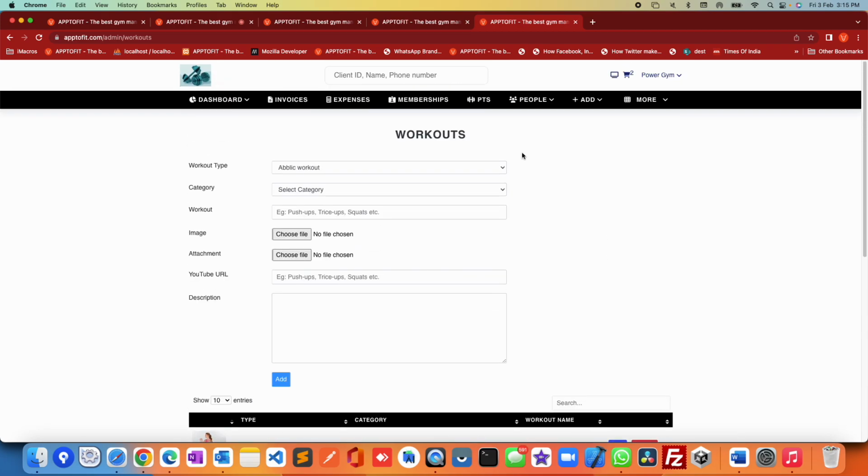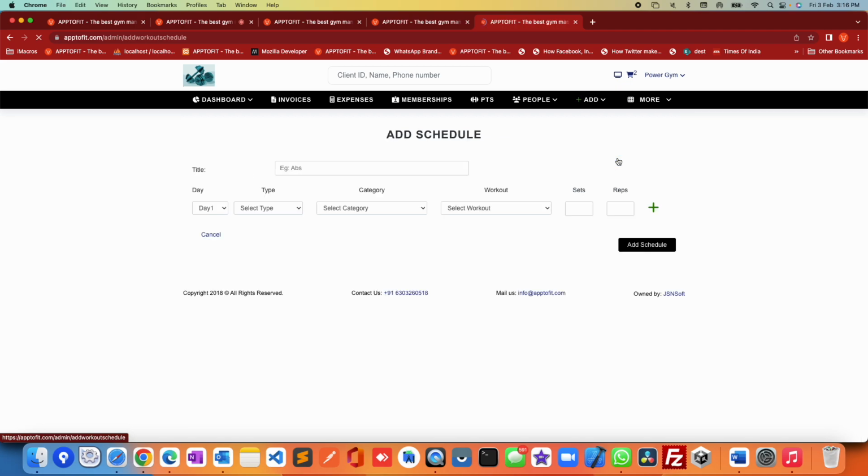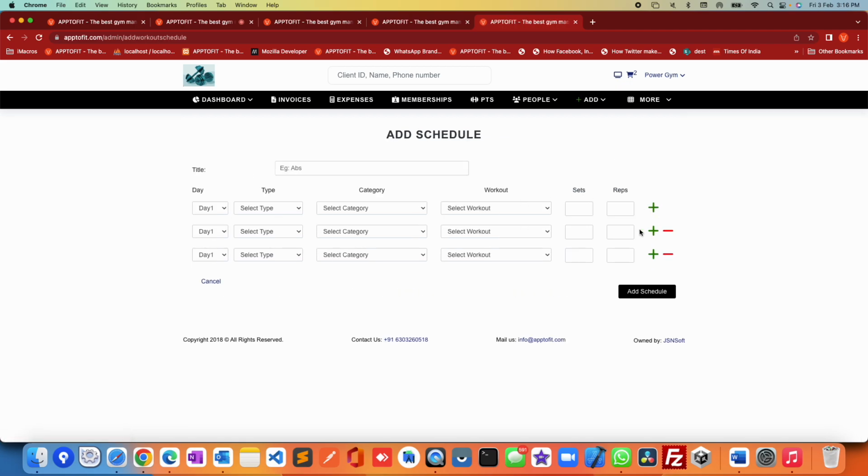After creating a workout, you need to create a schedule for them, like day 1, day 2, day 3, what is the day 1, what is that they have to do, maybe a weight loss 7-minute workout and chest. Okay. This is where you can schedule a workout. Let us say day 1 weight loss, what is the category belly, on that you will say plank or workout for beginners, and what are the sets and reps. This is just a one time task which you have to schedule.